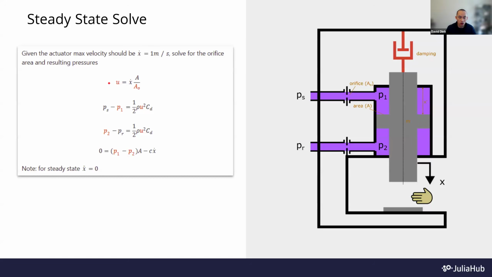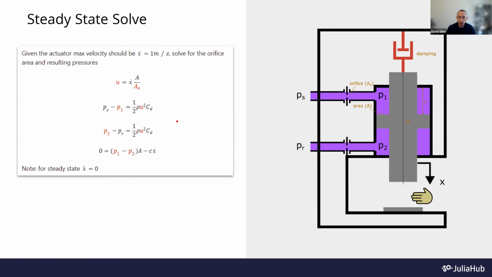So what we have here highlighted in red are the 4 unknowns of our system. We have U, which is the velocity of the flow through the orifice. We have A naught, which is the area in the orifice. And then we have P1 and P2, which are the pressures in these areas. Okay, and everything else is known. Also you'll notice right here, before we had m times x double dot, or mass times acceleration, on the left side of this equation. Since we are solving for steady state, we can assume that the acceleration is 0. So we have this zeroed out on the left side.